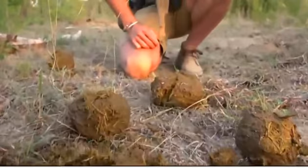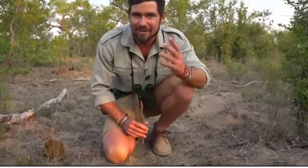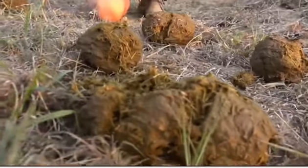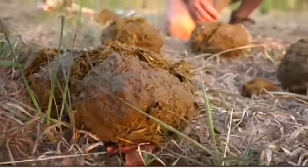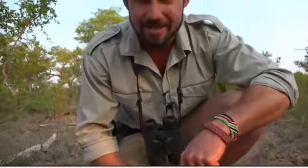Good morning everyone and welcome to the bushwalk. My name's Scott Dyson and it's a great pleasure to have you here with me. We're looking at some fresh elephant dung, quite applicable because you have just been with James and some elephant. What a great start to the safari. Now looking at this, you can see it's quite moist. There's a few little bugs already floating around it, but it's not too fresh for us to be concerned about.